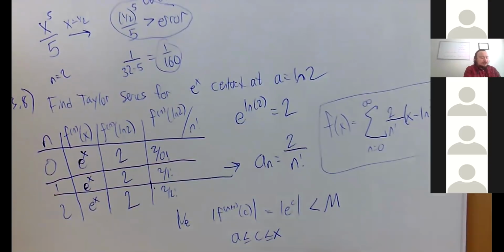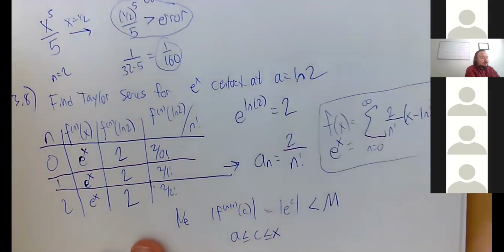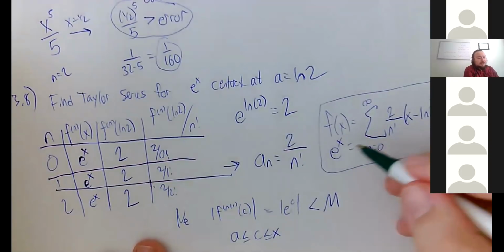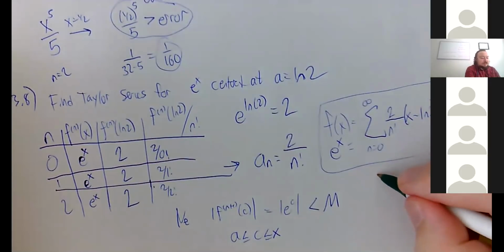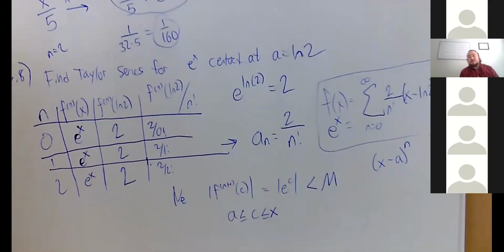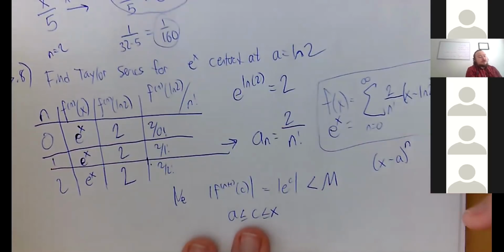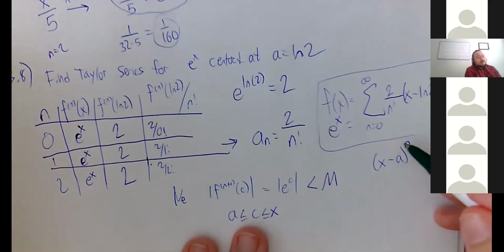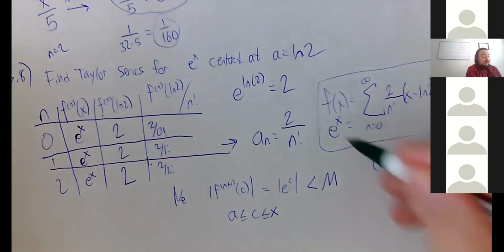So the whole point of these power series is to approximate things like e to the x. Where e to the x shows up is that we want our function to equal this series right here. So the e to the x, it technically shows up in this equation, but it shows up on the other side. It's not in the series. And these power series, they're always going to be something like (x minus a) to the n, because the whole goal of these power series is to act like polynomials. Because e to the x, it's not a polynomial. But what we can do is add together a bunch of these terms, have an infinitely long polynomial, and get something that does look like e to the x. So we shouldn't have e to the x in here because we want this to equal e to the x.